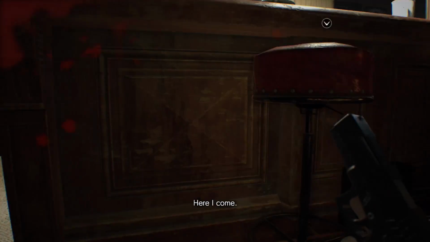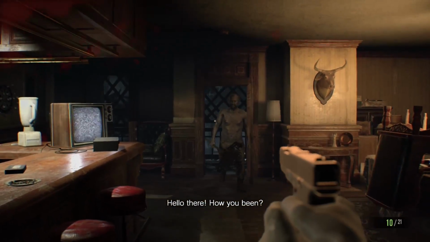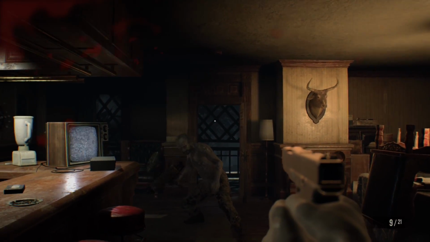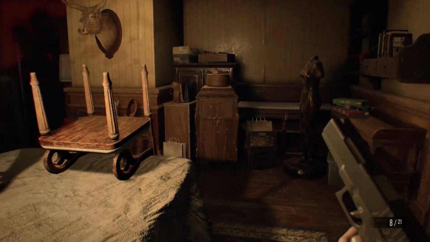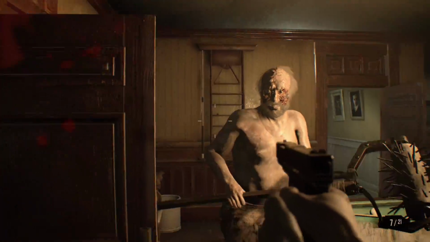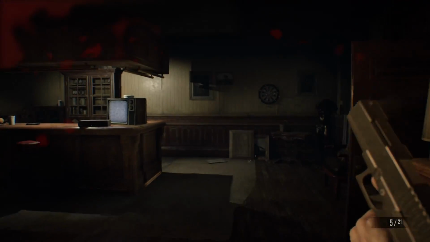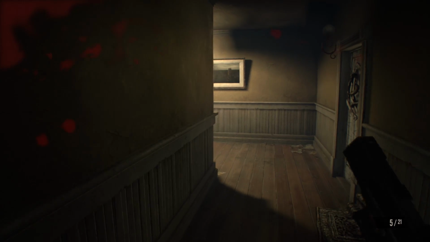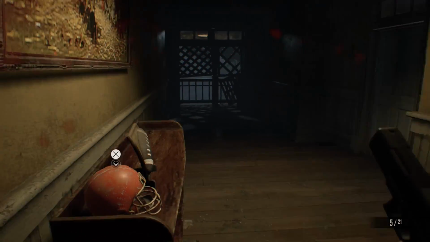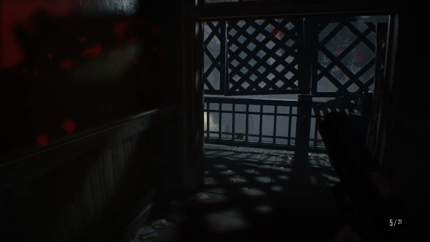Here I come. What? Hello there. Oh, how the fuck did you find me? You son of a bitch. Fuck my life. Fuck you. You are so fucking annoying. Nope. Oh, I don't want to waste my ammo. Let's get out of it. Go, go, go, go, go. Fuck me, you little shitbag. I'm going to hide here.